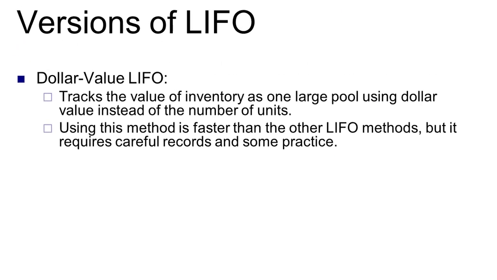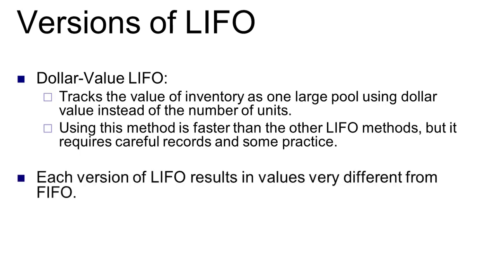The other common version of LIFO is what we call dollar value LIFO, and this is where we treat all of our inventory as one big pool. It's usually much faster once you get the hang of it than other LIFO methods, because I'm not tracking each individual unit or each group of units. I'm keeping track of everything all at once. It does take a couple of times through to really feel comfortable with dollar value LIFO.